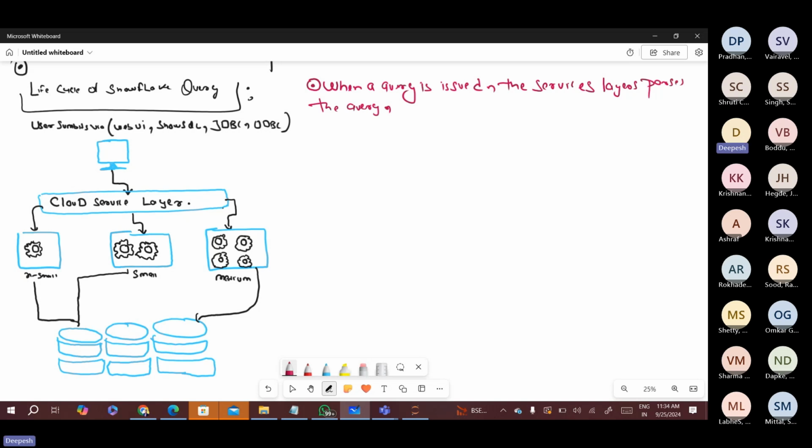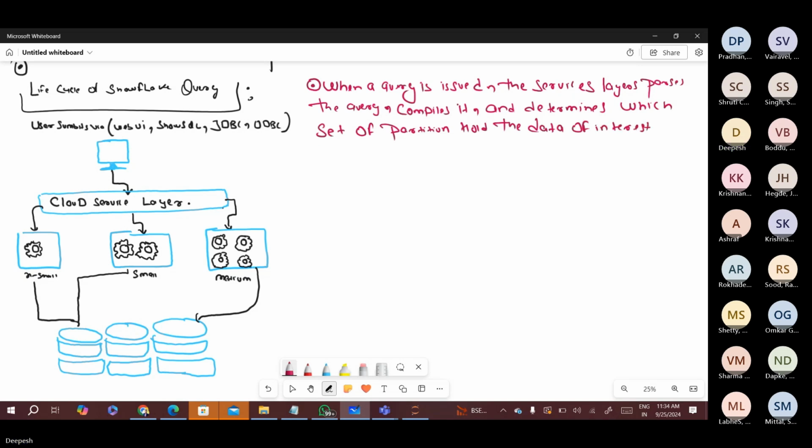So let me write here: it parses the query and compiles it and determines which set of partitions hold the data of interest and flags them for scanning. So that is the very first thing that happened.